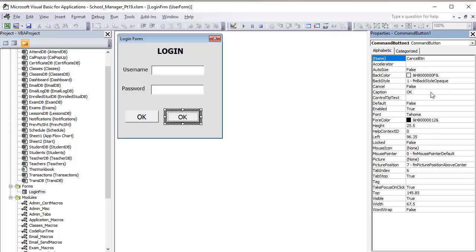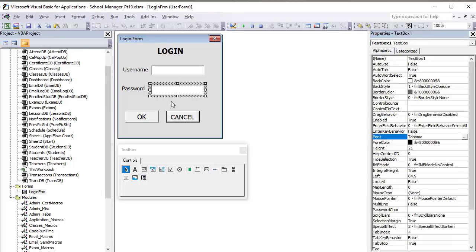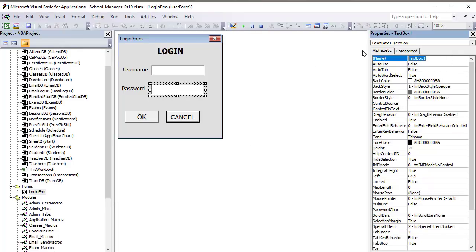And then what I'm going to do is just give this the title in all caps, CANCEL. So basically all they're going to be doing is simply adding their username and password, clicking OK and cancel. So that's pretty much it. Saving our work so far. If we take a look at this, we just want to make sure we've got username, and let's update this to password. This text box should be password.